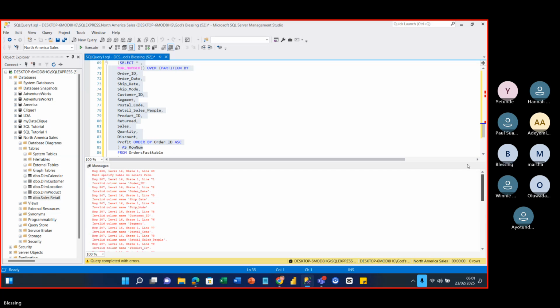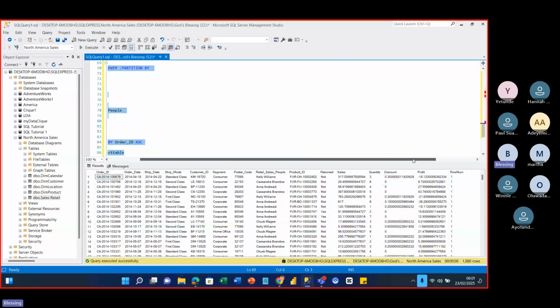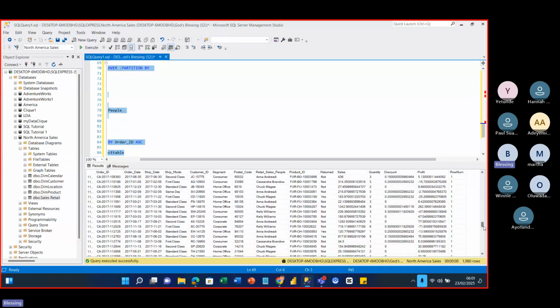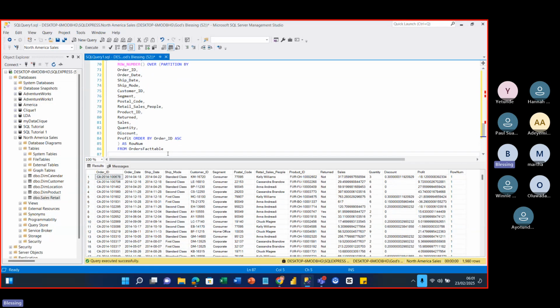Okay. Good. Sorry. The reason why it's giving us that error is because we didn't highlight from orders fact. That is why. So I'll select all this, F5, and that returns the whole result. So you can see all this, and there are assigned row numbers to it. So we have row number here, and you can see we have 1, but I still have to be sure that it doesn't have duplicates. I'm doing that to make sure it removes any duplicate that I can find there. It's not seeing any duplicate, but I'll still delete.